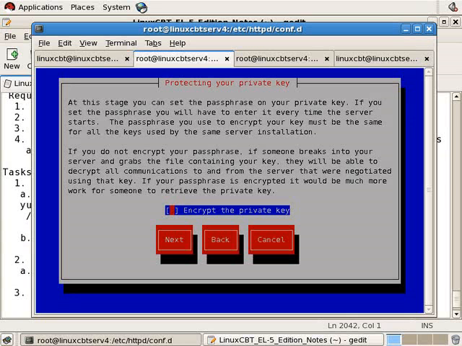This can prove painful if you're not at your server or have SSH or some sort of means of connecting to your server every time Apache is restarted. So we elect not to encrypt the key. Encrypting the key means assigning a passphrase to the key so that only when the passphrase is supplied can the key be used. It is indeed a more secure way of operating in a PKI world, in that if your system or your keys have been compromised, unless the unauthorized person knows the passphrase that's used to unlock the private key, they'll be unable to use it. So it adds another level of security to your private key public key pair. And it's important for high security environments that you do encrypt the private key. But for our intents and purposes, it's unnecessary. So we'll enter to move forward.